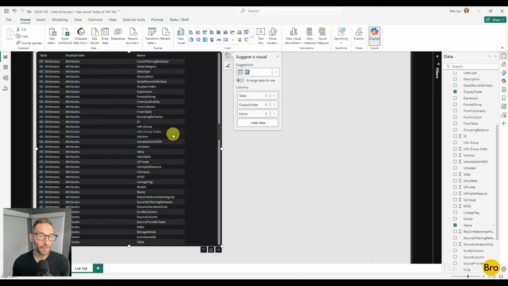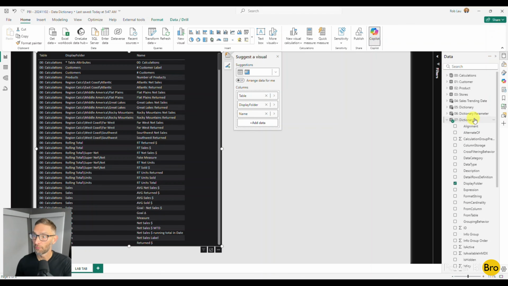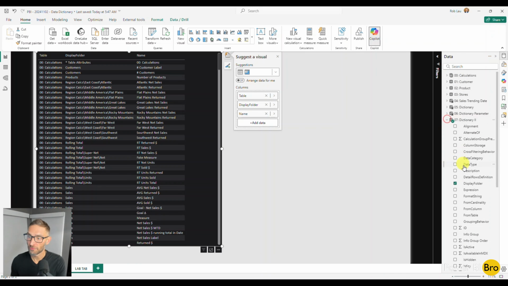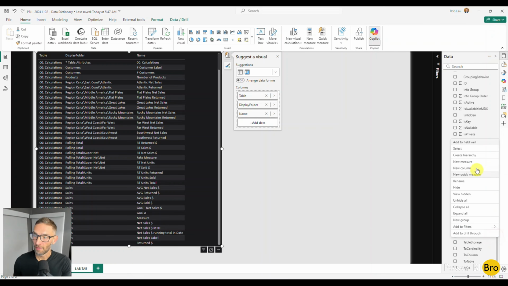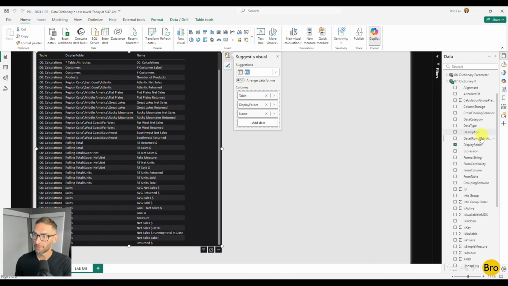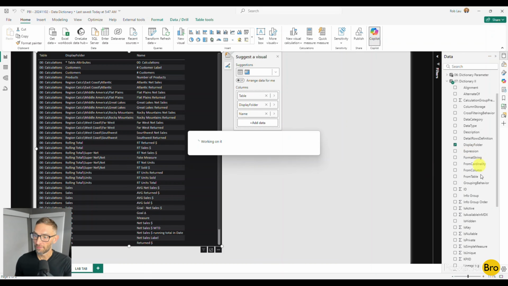But what we want to have is the ability for end users to kind of have that feel of just creating things and automatically aggregates and works. Like this semantic model here on the right-hand side, this is the exact same hierarchy. So what we're going to do is first make a hierarchy for this. We're going to go table, create hierarchy. And on this hierarchy, I'm going to then go to display folder, add to hierarchy, the table hierarchy, and then finally name.